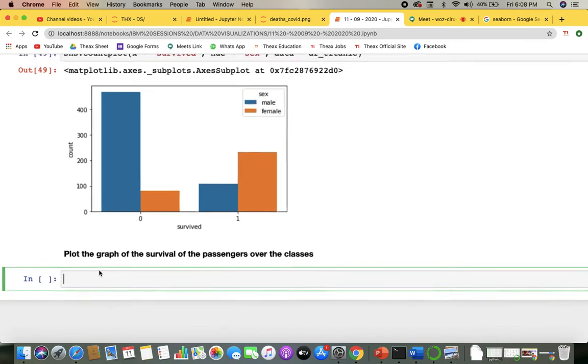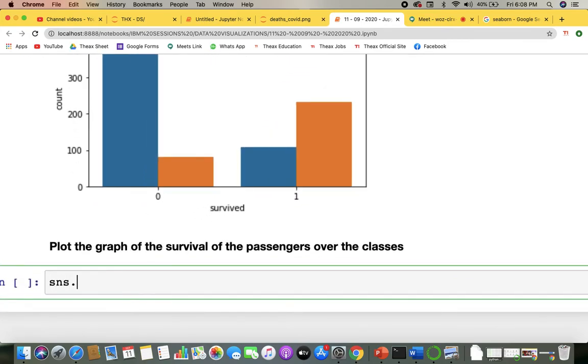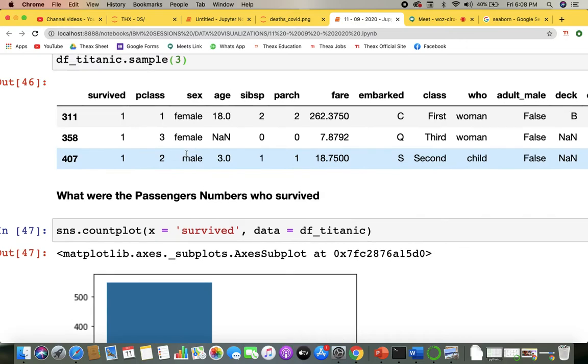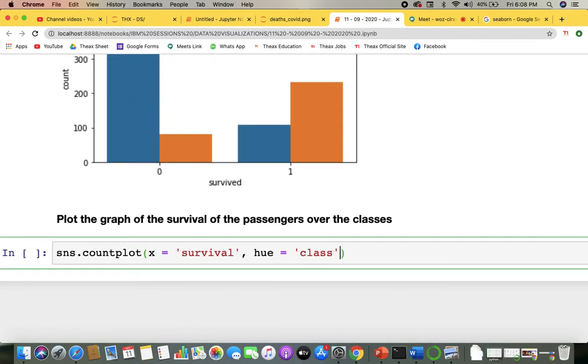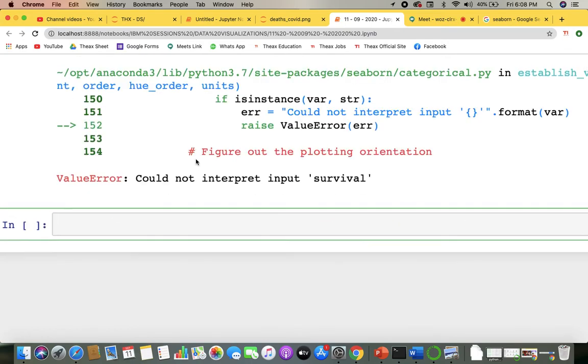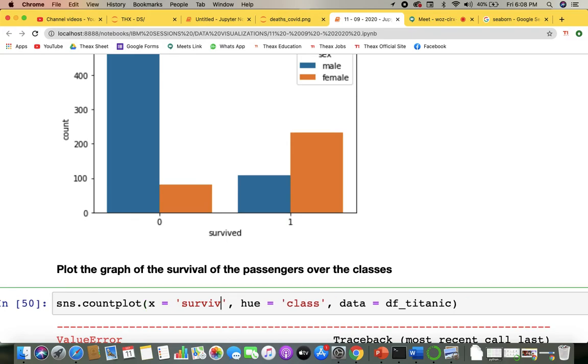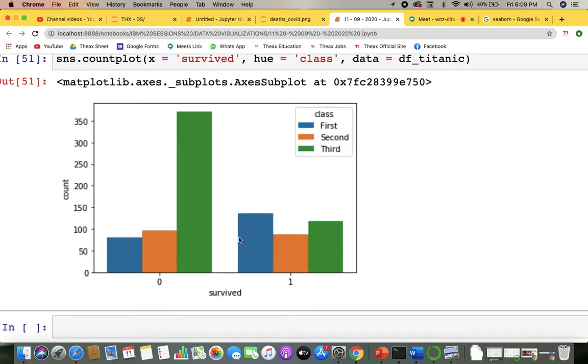So over their classes, that is first class, second class, and the third class, we could say on the basis of their class. Third class males didn't survive a lot.